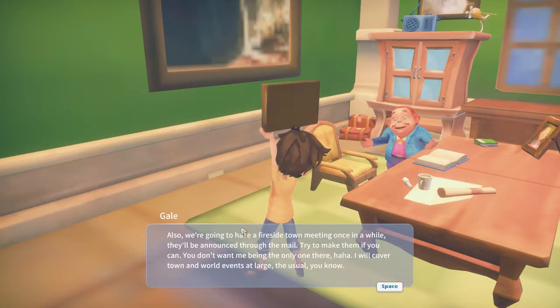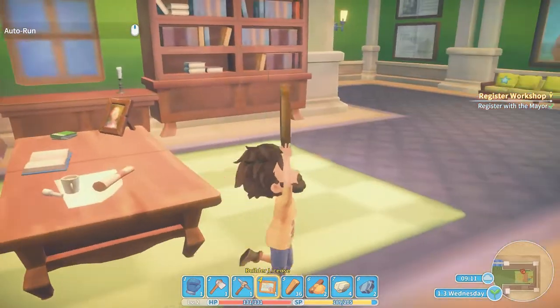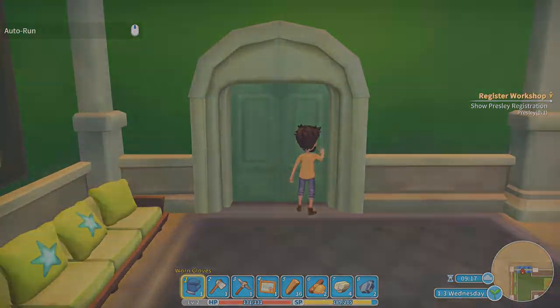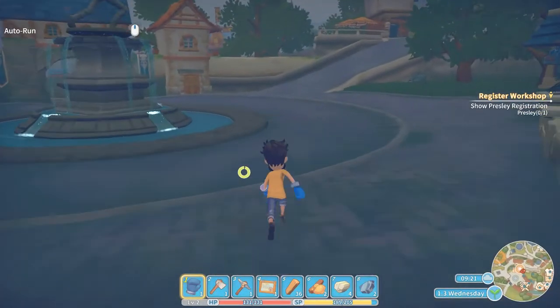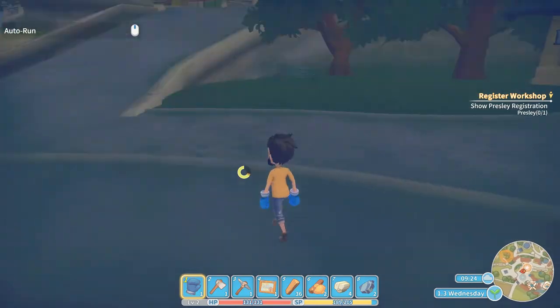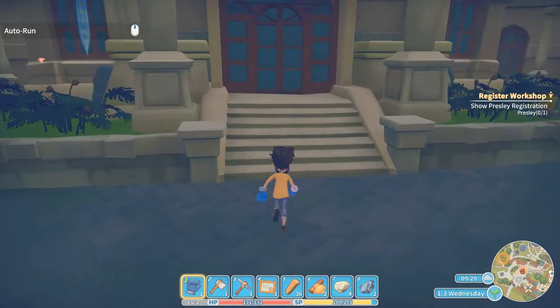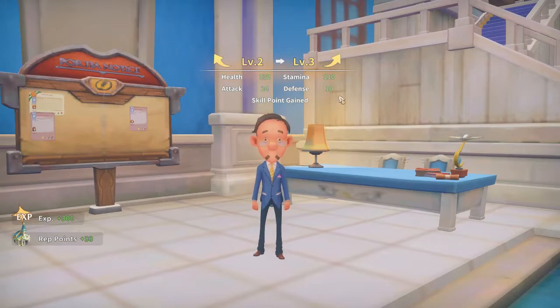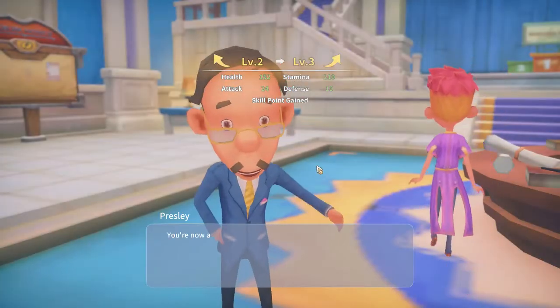Also, we're going to have Fireside Town meetings once in a while. They'll be announced through the mail. Try to make them if you can. So there's some announcements of things happening. So I'm going to just pop this license away. And we can put that on the wall in our house when we get back. You can get various furniture and things you can place in your house that increase various things, so they can give you like a health boost and a stamina boost as well, but we'll look at that later. Just want to try and get this done. There we go. Just leveled up, so we'll have a look at the character sheet in a second as well.